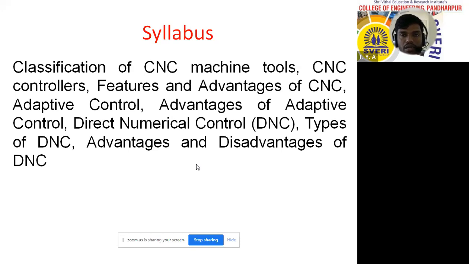Side by side, the adaptive control for CNC machines and its advantages. Then the second topic, DNC, direct numerical control system, its types, and its important benefits and disadvantages. We will also see one of the best examples for CNC and DNC technology. We will see it point by point with explanation.